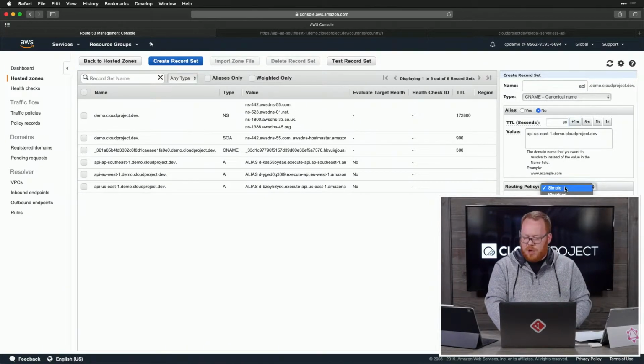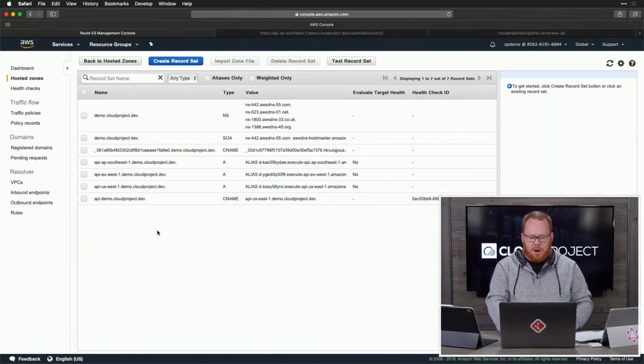Now we need to change this routing policy to latency, and we're going to go ahead and specify a region for this. In this case, we're going to specify US East 1, and we'll call this our US East 1 API route. Perfect. Actually, let's move that back down to 60, and I'm just going to copy this for our next record. And we want to say associate with health check. As I mentioned, you can only select one health check per route that you configure. So again, if you need it to take in multiple, there's a way you can create what's called a combined health check. So now that we have that in place, let's go ahead and create this.